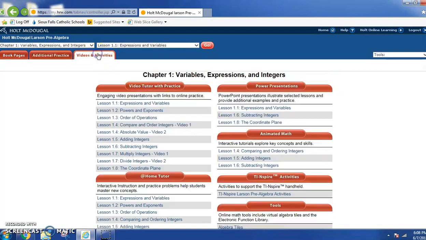Then if you choose the Video and Activities tab right here at the top, the third one in, there's all kinds of video and activities for the chapters. So this is all of Chapter 1. So you'll notice not every lesson has a video tutor, but most of them do.